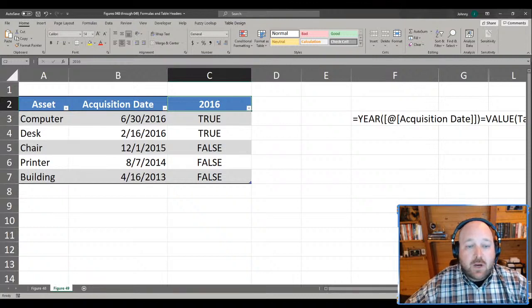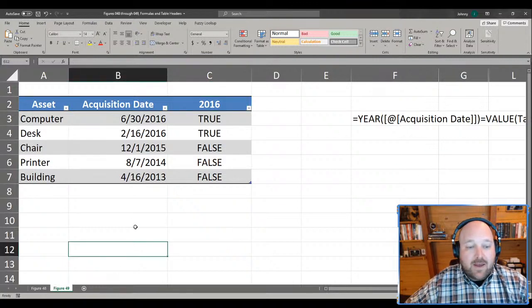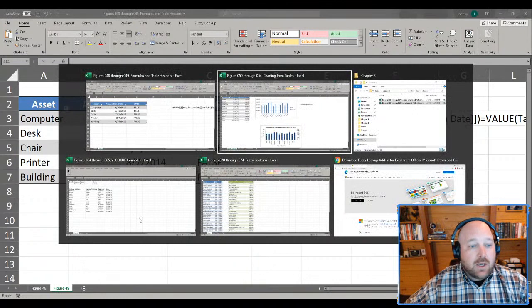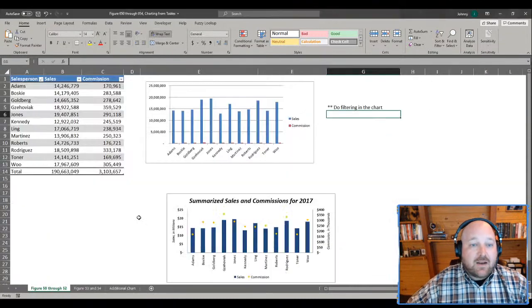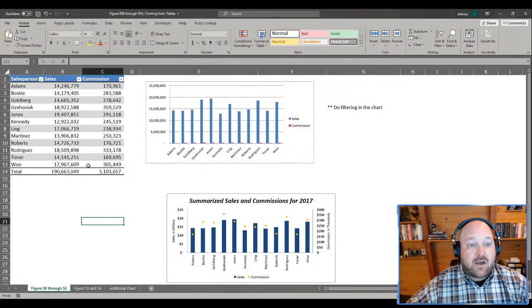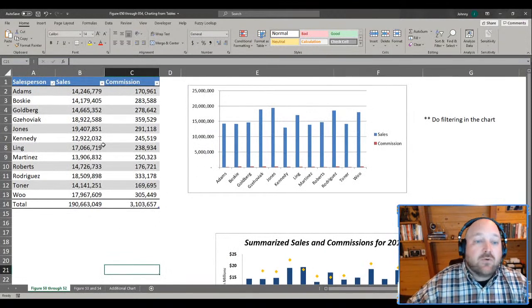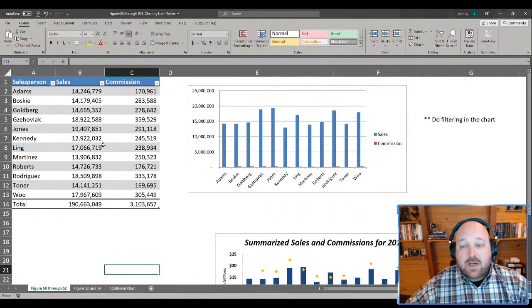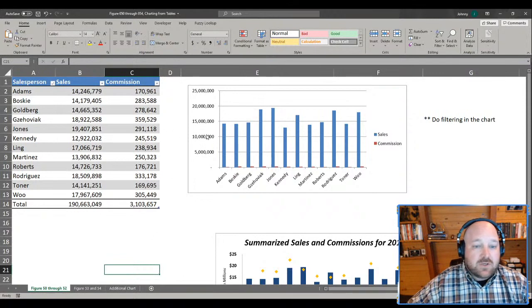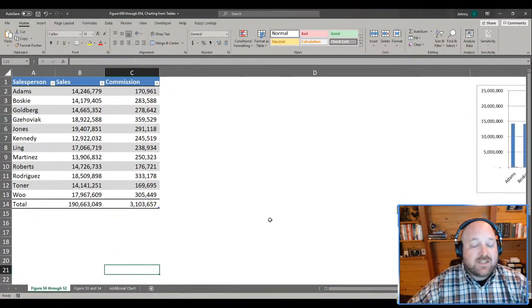Okay. So let's go ahead and move on to the next section of what we're going to talk about today. And that next section will be using Excel as a data source for other things inside of Excel. So we can use a table as a data source for a lot of different things. And we're going to take a look at what this would look like, for example, using a chart and graph, as well as with pivot tables and other things like that.